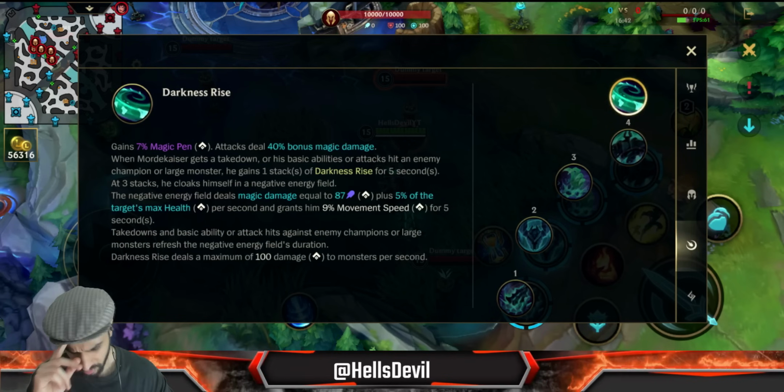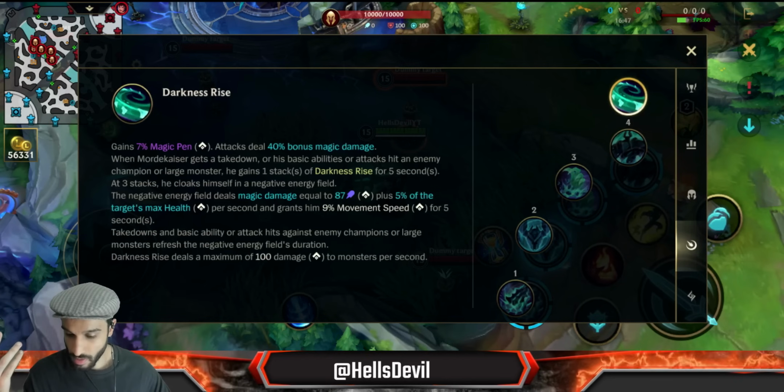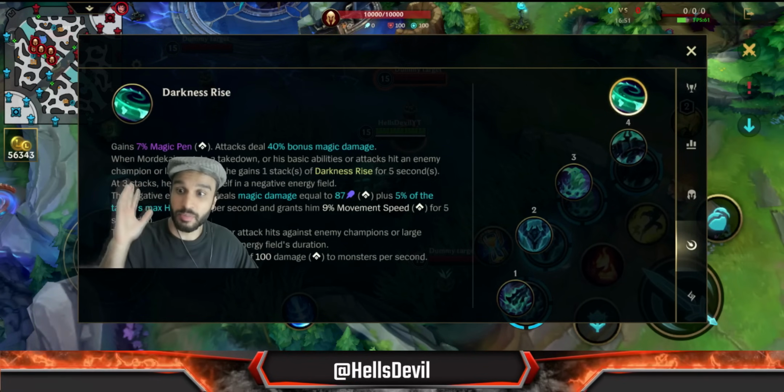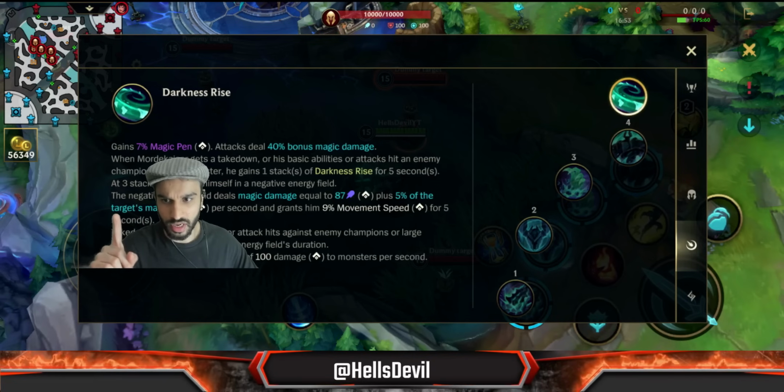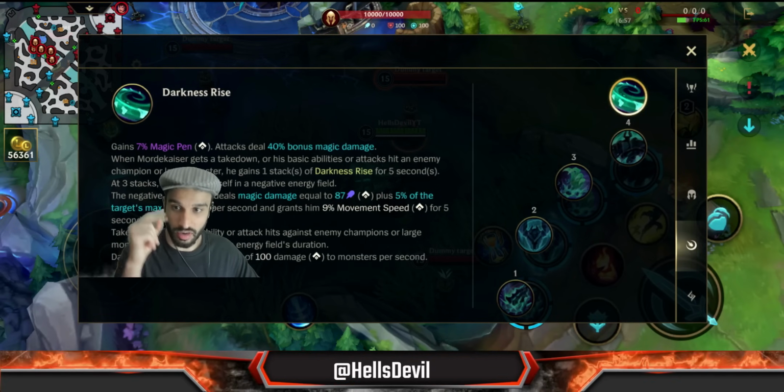So let's talk about his passive first. His passive makes him a late game champion. Mordekaiser is a late game champion. He's not going to be good early game. So he passively gains magic penetration. Level 1 is going to be 1%. Every time you level up, it's going to be more up until 7%, which is significant.